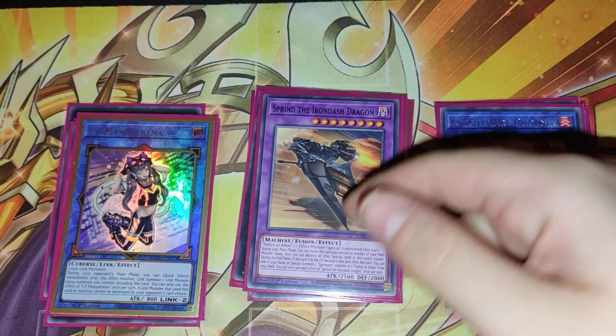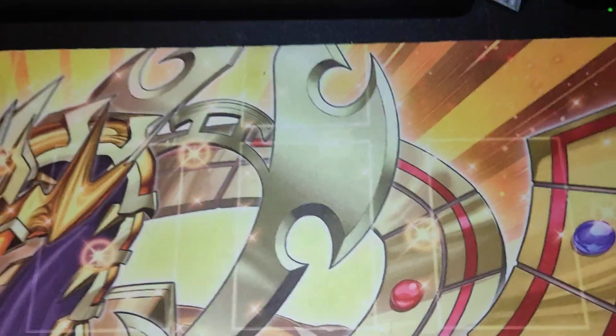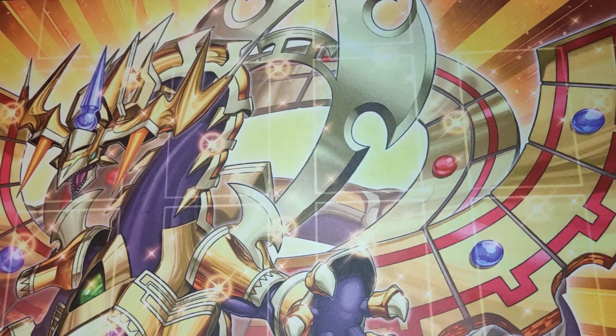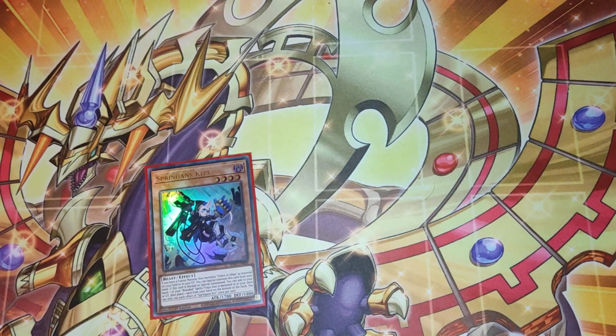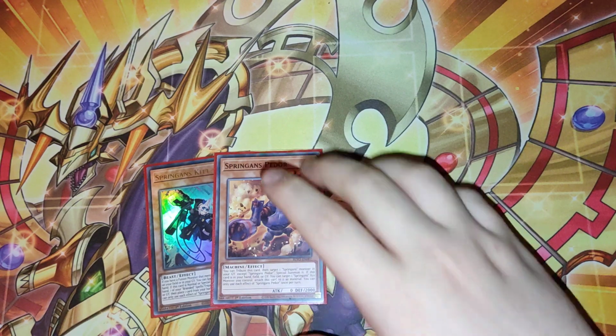So 1 Sprint, this is part of the combo. Now, excuse me, I will zoom out a little bit and hopefully be able to show you a combo. Now, what you're going to need is kit and a Springan's name. We'll go with Pedor, the one people don't really like. So we're starting with kit.